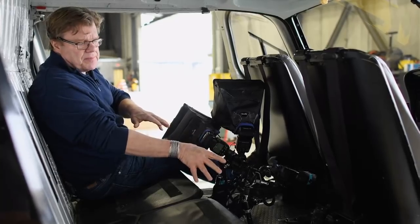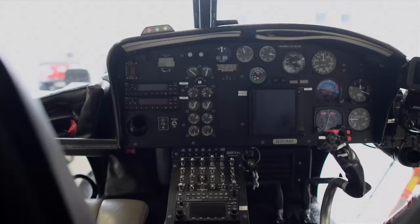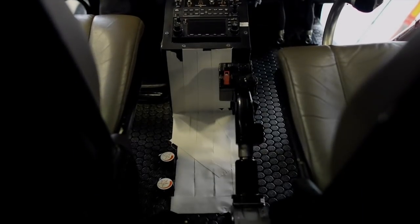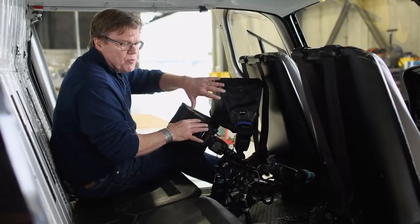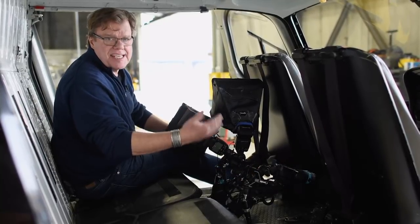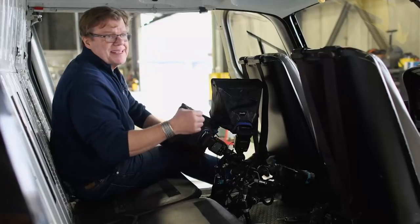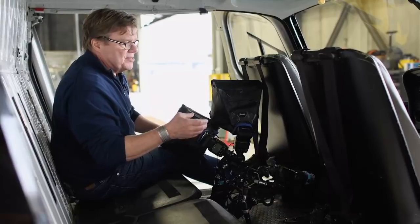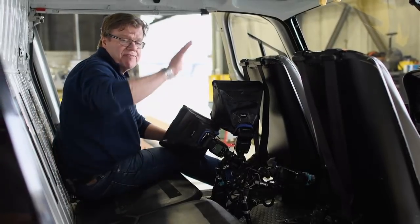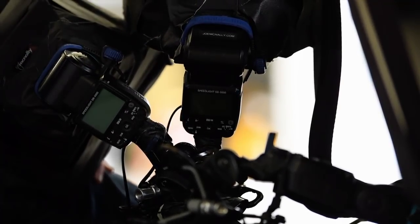Now this light here is gelled red. It's washing forward and bouncing into a little bit of a fillboard that we created with gaffer tape on the floor of the helicopter. These lights are gelled slightly warm. This one's full-blown red, trying to simulate the idea of possible instrumentation lighting. It has no shaper on it. It's just a little pop, and the happy accident, if you will, is that it washed backwards and sort of lit the back of the helicopter, so we had definition throughout the cab. Just the one light is doing that for us. Really lucky with the placement of it.